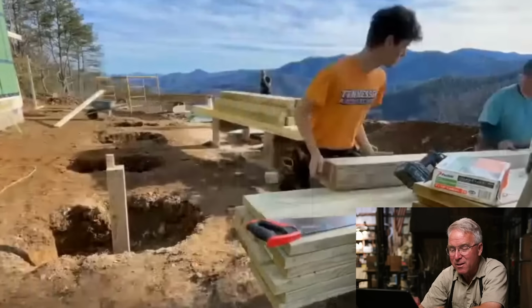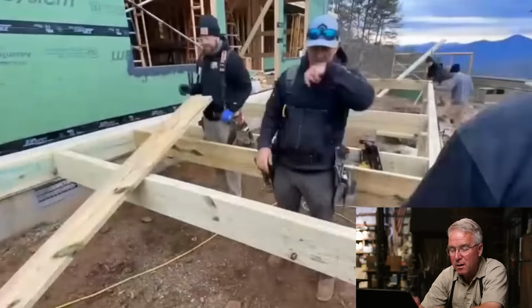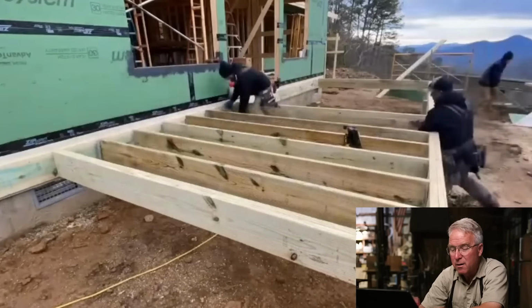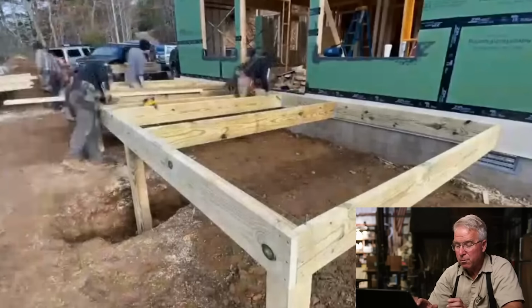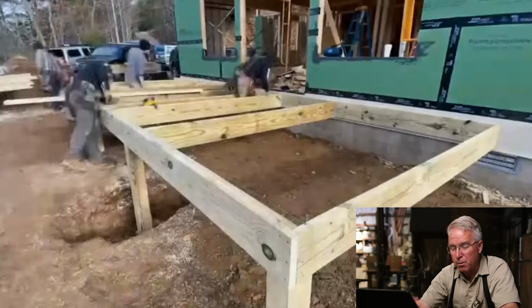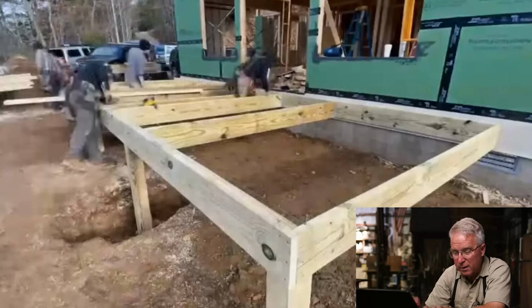All right, I don't get this. You've got posts going down below grade. So I've got to assume that even though it's not a color that I recognize, that southern yellow pine is pressure treated because it's going below the grade. And I've heard that pine is receptive to the fluid of pressure treating, that it'll penetrate all the way to the middle, but man, I hope so, because that stuff is down in the dirt. It's sitting on concrete, good. Down in the dirt, I don't get it.